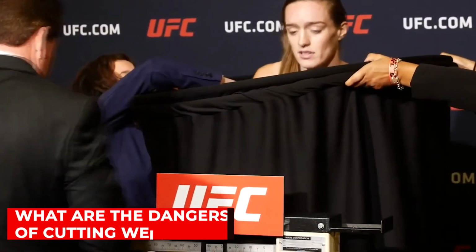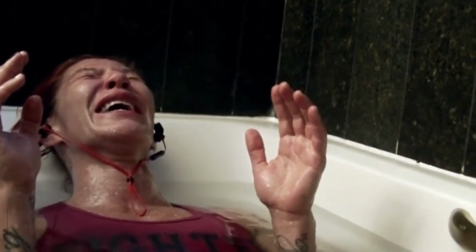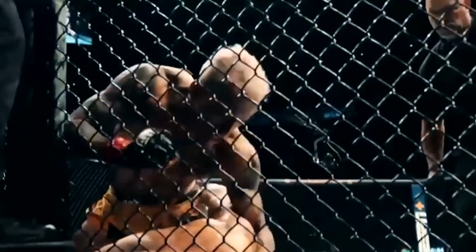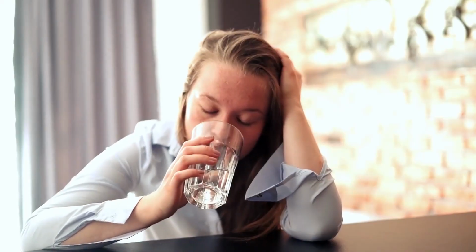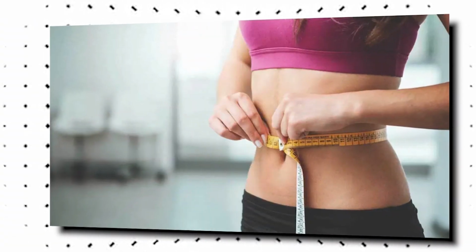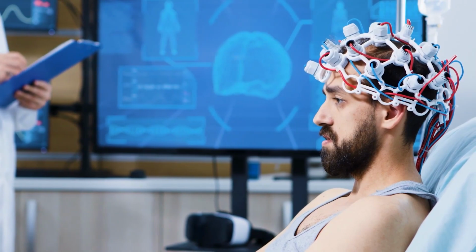Coming up next, what are the dangers of cutting weight? Cutting weight is an integral part of UFC fighting and, when done correctly, can provide significant advantages to fighters on fight night. However, many fighters go to extremes with excessive dieting, dehydration, and sweating, which can have long-term health consequences. In addition, rapid weight loss is a risky practice that can put athletes at risk during a fight due to a loss of strength and pose long-term health risks. So let's find out some of these health risks.